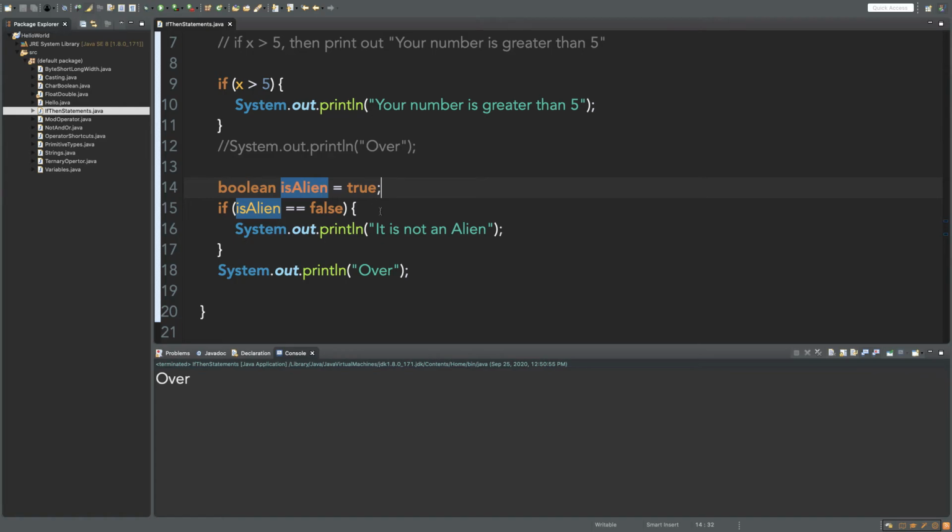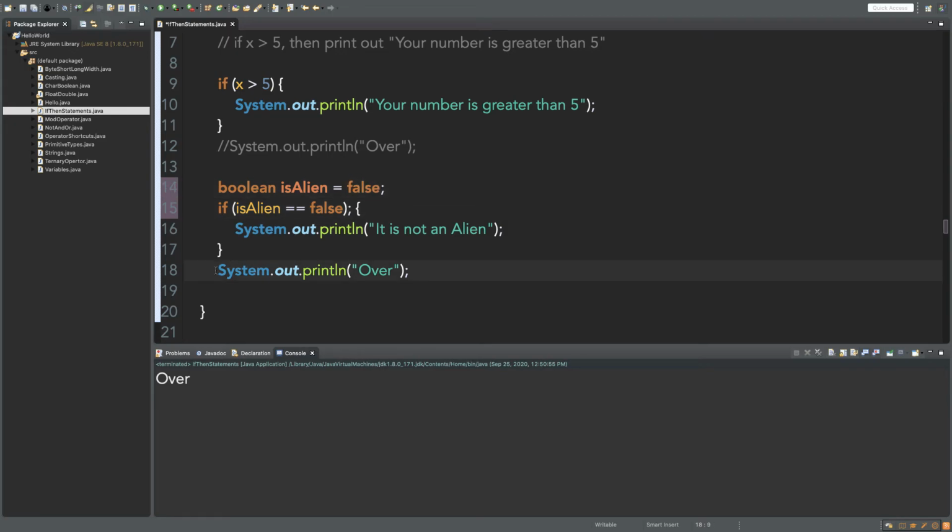Another thing I want you to notice is that I didn't put a semicolon after that line. That is not how you use the if statement blocks here. Everything is in between the curly brackets. No need for the semicolon, only at the end here, and that's it. By the way, if I did do that, see, I did that. Notice there's no error messages here. Let me change this back to false.